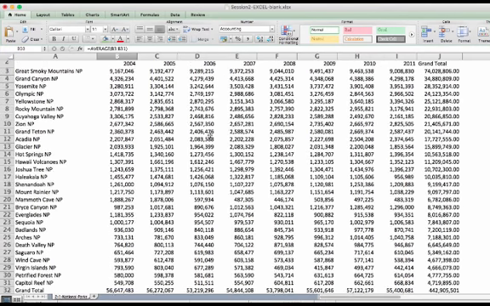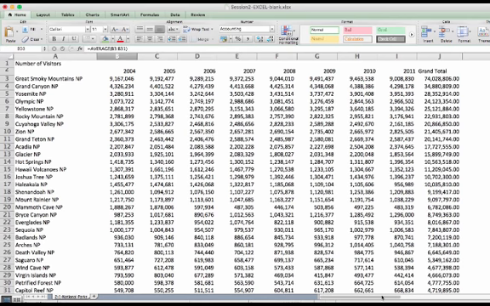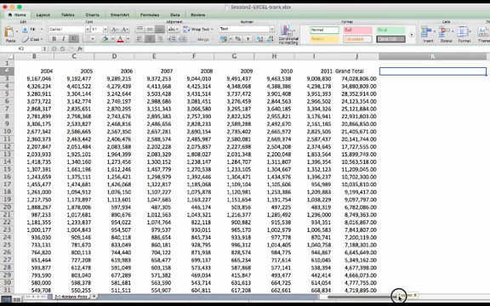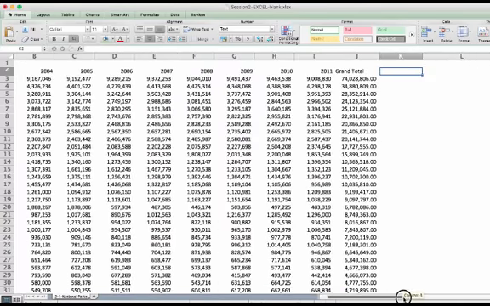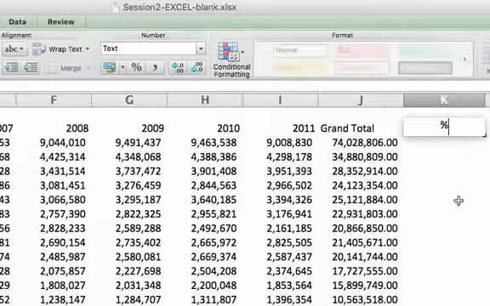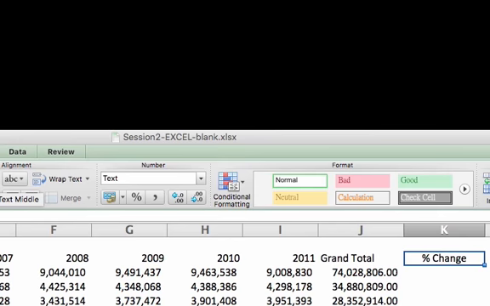Okay, now there's one more column we need to add, and that will be the last formula we're going to include here. So I click here on column K. Okay, that's column K. And what we want to know is what was the percentage of increase or decrease in the number of visitors from year 2004 to 2011. So we're going to name this column percent change.